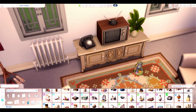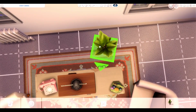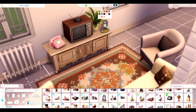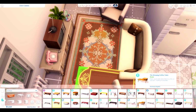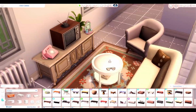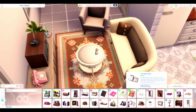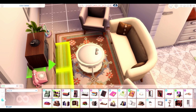So you see me place this fairy hat, this fairy doll thing, and at first I was like, would it be cool if she was a secret fairy and no one knew, and she just had a random fairy house in the garden? But then I scrapped that idea for what I actually did. I didn't know that I wanted some kind of mystery about her, and that was the first one that I thought of. That's why I put that there, but I kept it there. I think it's cute.